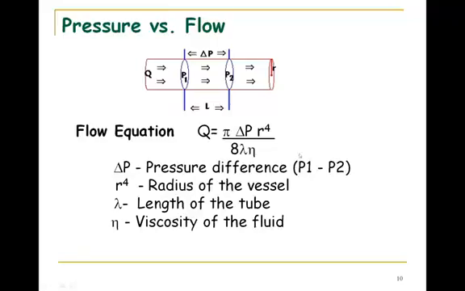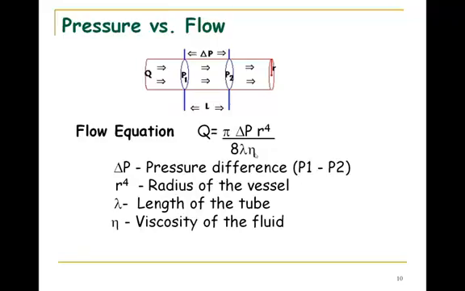The viscosity of the fluid. This also has an indirect relationship. So the viscosity, blood viscosity, viscosity in general is like internal resistance to flow that all fluids have. And you think of it somehow related to the stickiness or thickness of the fluid. The greater the viscosity, the less easily molecules slide past one another. And therefore it's going to be more difficult to get it and keep it moving.